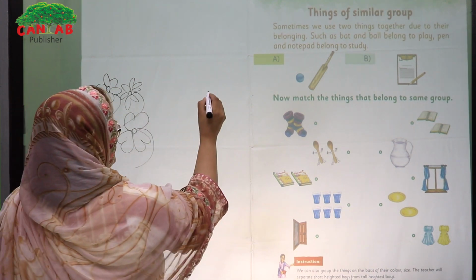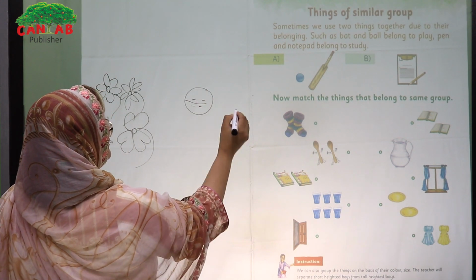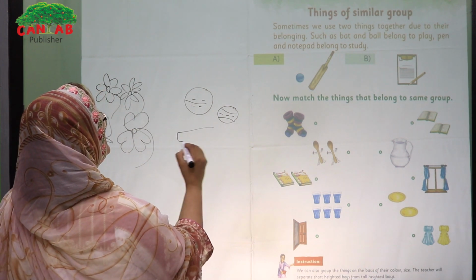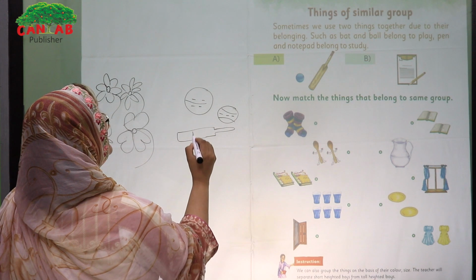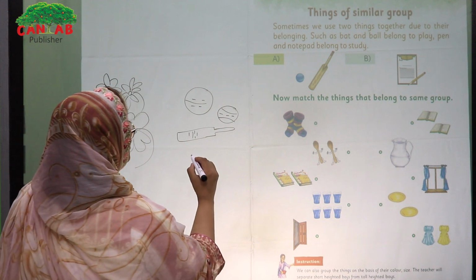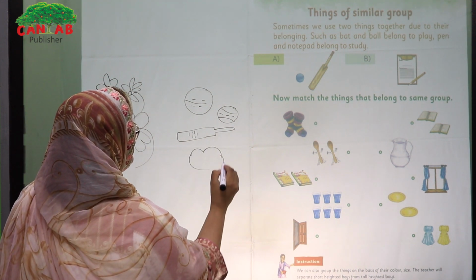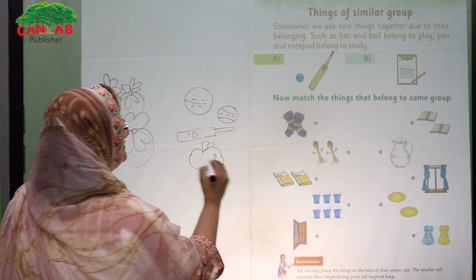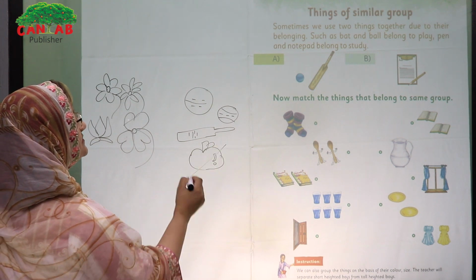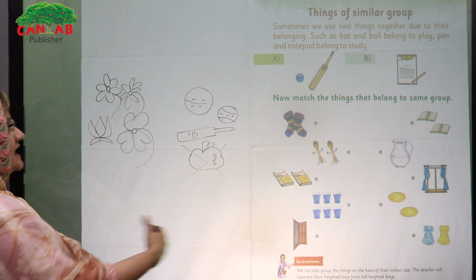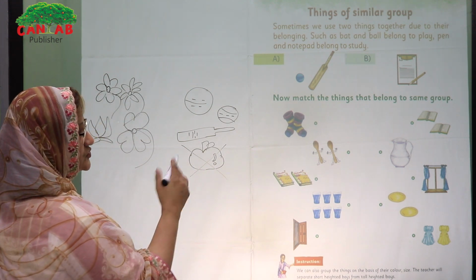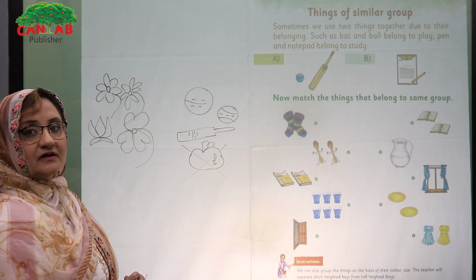Look at here. I am drawing different balls. These are balls. And I am drawing a bat. These are the things we use to play cricket. What would happen if I add an apple here? Can this apple be a part of this group? No, this can't be a part of this group. Similarly, I can draw different groups here, and I can ask the students to come and erase the odd member out of the group.